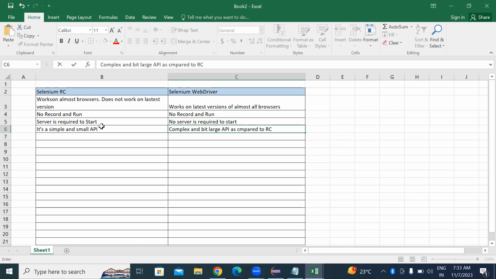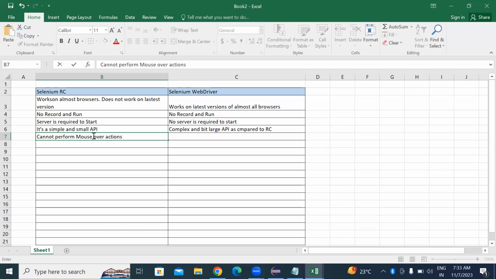Clear? Coming to RC, we cannot perform mouse over actions.